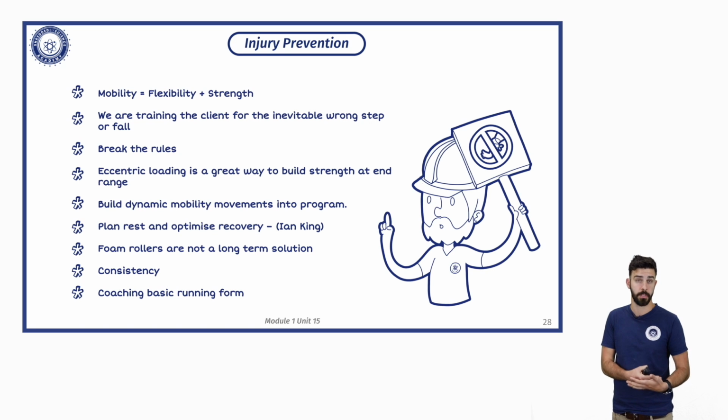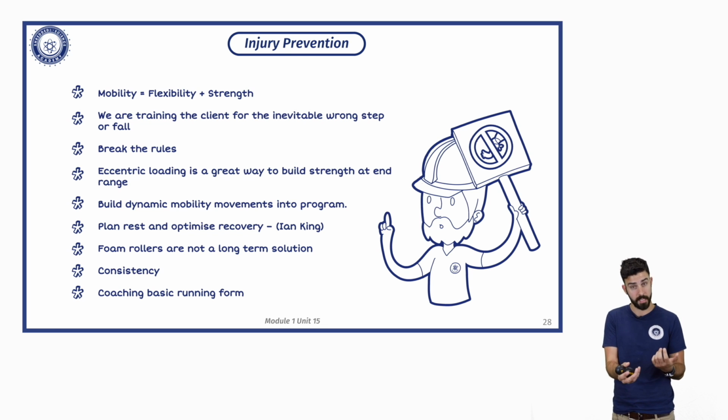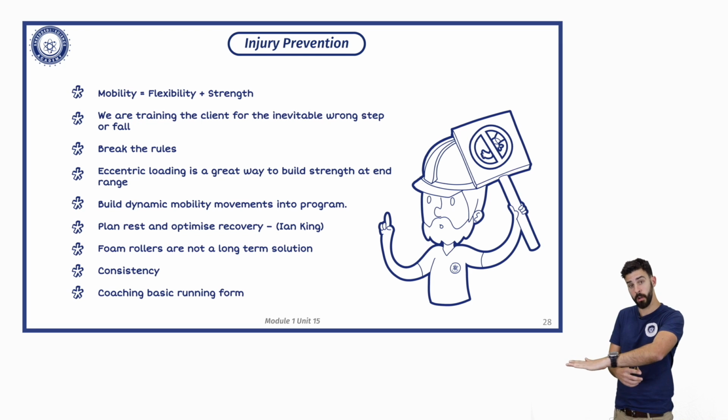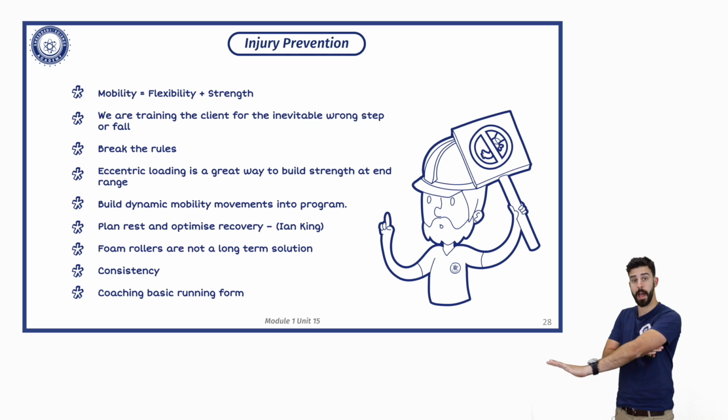You need to make sure that muscles are strong at their end range. That's when muscles tend to go or snap, when they're pushed upon their end range and they haven't got the capacity to deal with that load that's going through them. So for example, a common injury is a hamstring pull or tear in a runner. They'll overstride, their heel will hit the floor, and because it's an overstride, their hamstring's in an eccentric position. It's longer than it should be, and the weight going through that heel will pull on the hamstring.